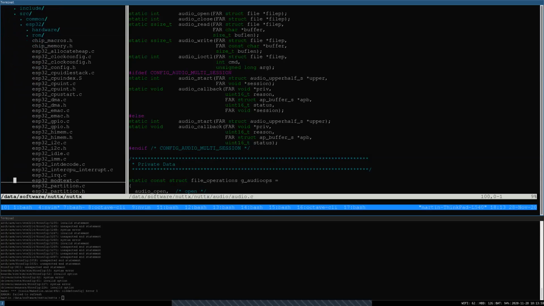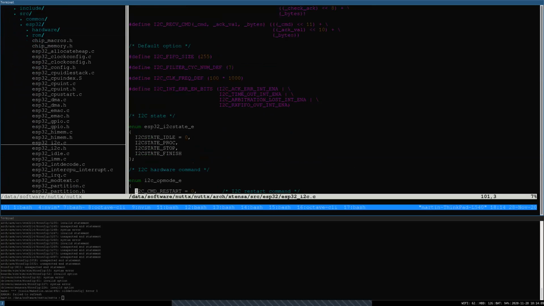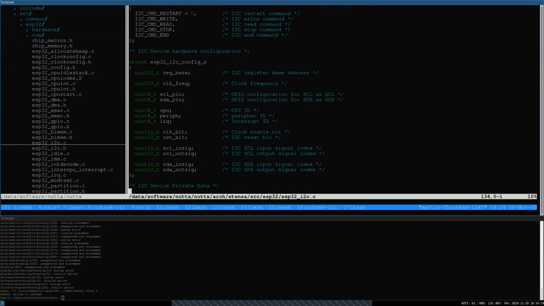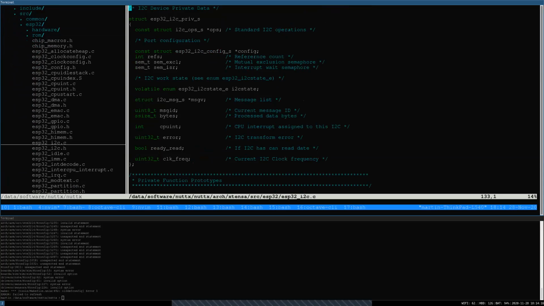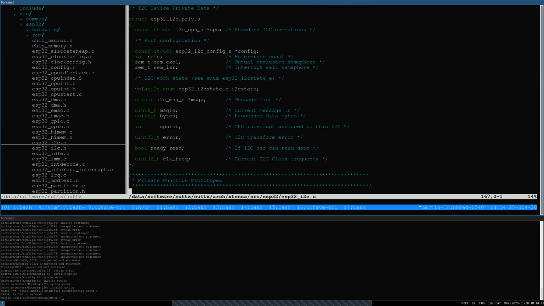Inside arch we have ARM, MIPS, and Xtensa, which is the case for the ESP32, the Espressif microcontroller. And now we have the ESP32-C3, a RISC-V microcontroller, the first RISC-V from Espressif.